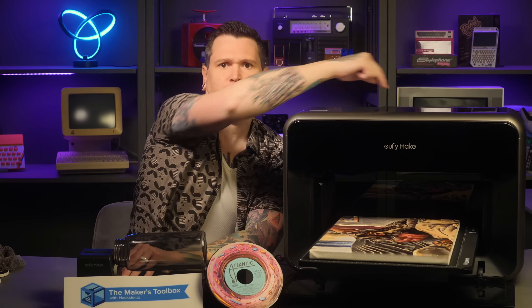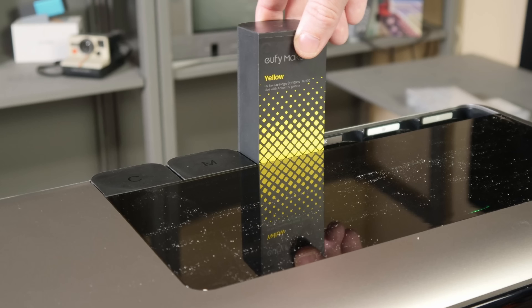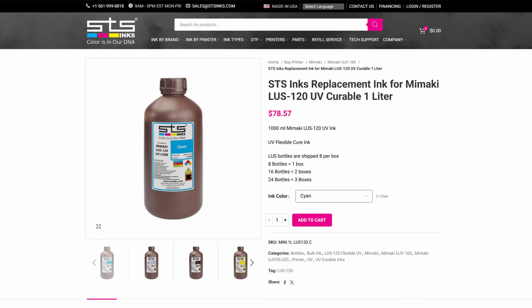Since you're watching my YouTube channel, I'm guessing you're the type of person who can see all of the potential in a machine like this. Of course, there are many factors that may cause you some hesitation. The most obvious, in my opinion, is the ink. It comes in six cartridges — one each for cyan, magenta, yellow, black, white, and gloss — plus an additional cleaning cartridge. A complete cartridge pack is going to cost $300, which is a pretty substantial chunk of change. I did the math, and that's about six times more expensive than the ink bottles sold for professional UV printing. It's a bit like inkjet printing all over again, and that is sure to turn a lot of people off.